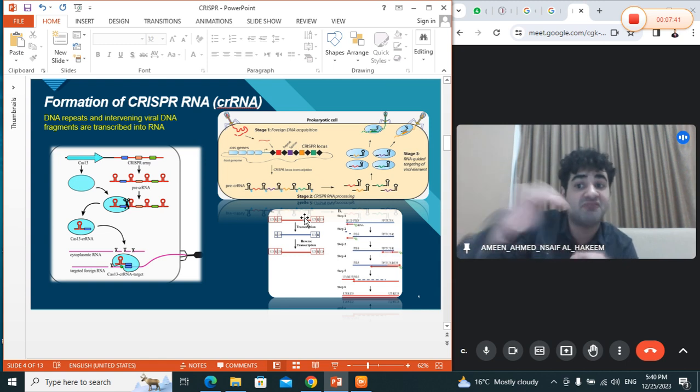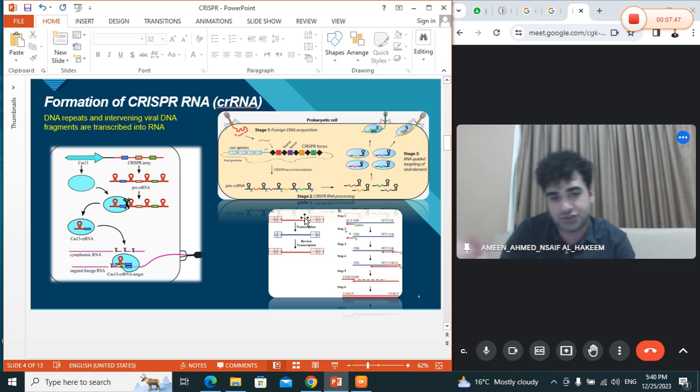The transcript of the DNA repeats interspersed with the viral DNA fragments is processed. The mature crRNA consists of the spacer sequence that matches the genetic material of a past invader. The mature crRNA is the functional molecule that guides the Cas proteins to target DNA or RNA. During the interference phase, as mentioned above, the pre-crRNA inside the CRISPR proteins, the crRNA in general serves as a guide molecule, allowing the CRISPR-Cas system to recognize and target specific sequences when the bacterium encounters the same or similar genetic material in the future.